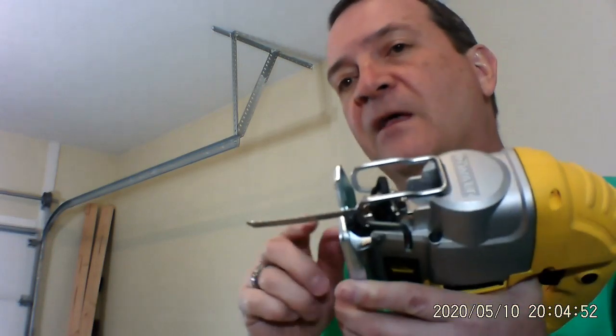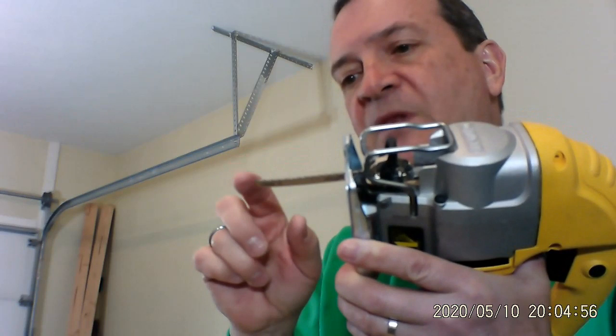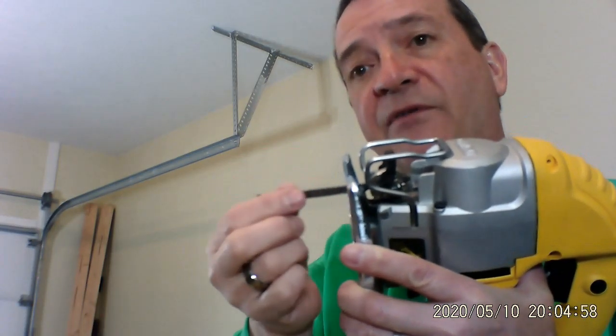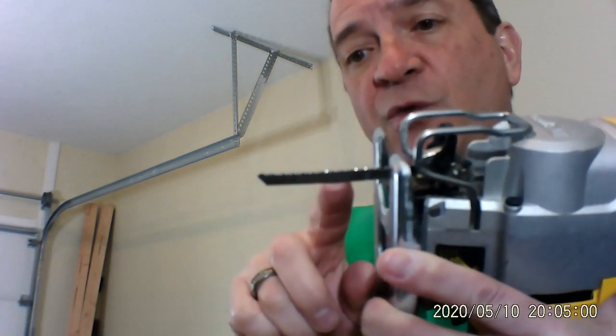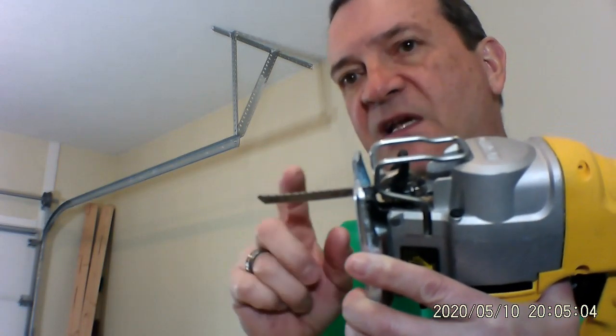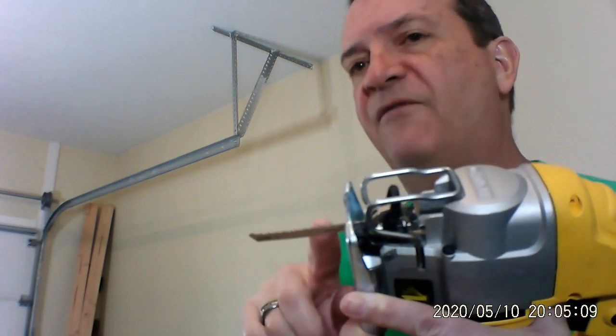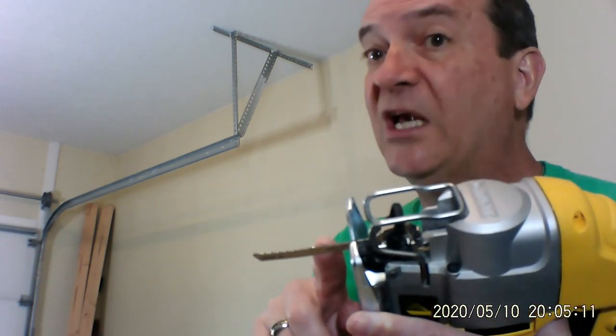That'd be very nice. The finer the wood that you're using, use the finer the blade. This one's got kind of aggressive teeth on it, because I wanted to show you what the blade looked like. Some of the blades have very fine blades on them, made for metal. Some of them have very aggressive teeth for quick cutting.